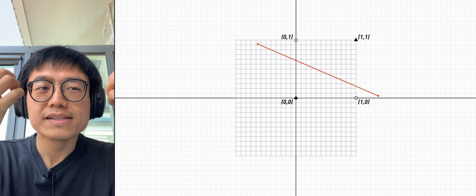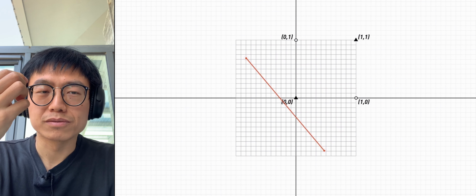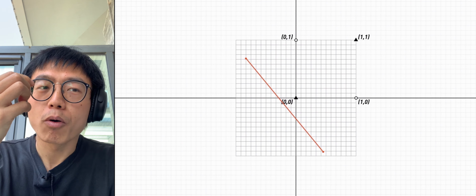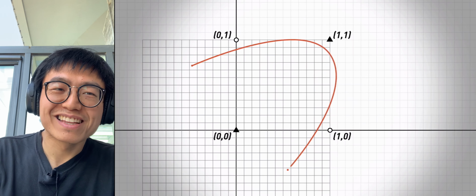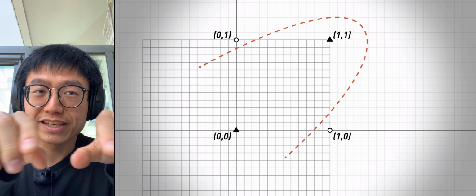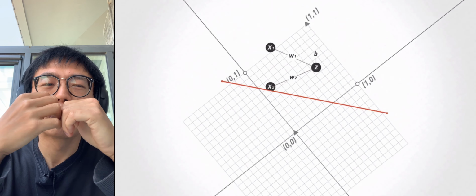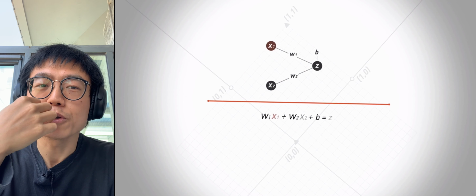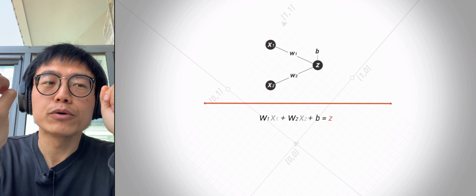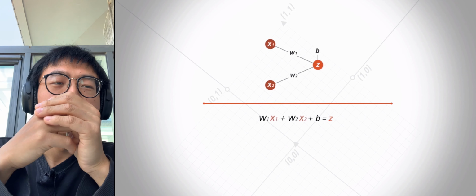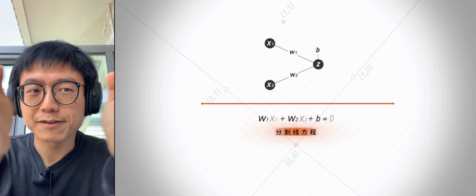For example, (0,0), (1,1), and (0,1), (1,0). These 4 points that we just tried to classify. If we could bend this line, we could easily separate them. But it's a pity that we can't bend this line, because the data x1 and x2 we enter are linear. The relationship between output and input is a linear function. Reflected in the 2-dimensional space, it must be a straight line.